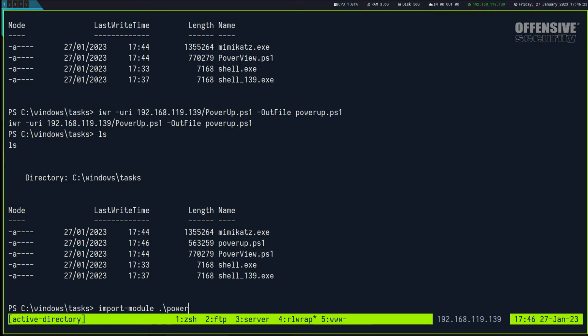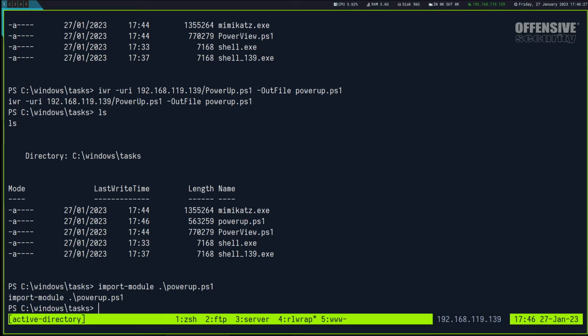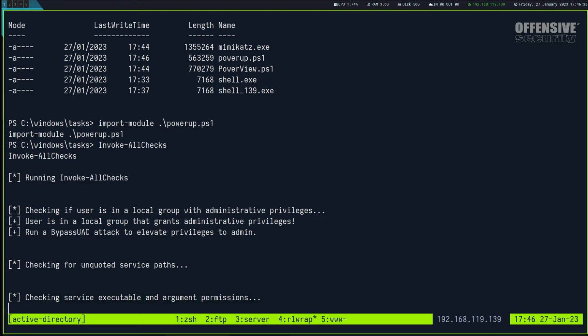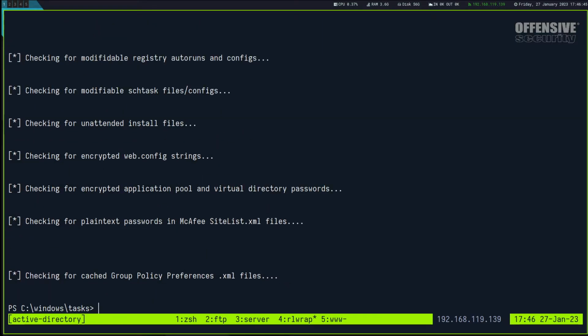This is how you import any modules inside PowerShell. So just be careful of that. And we have it right here. Also, now all you can do is there's the command Invoke-AllChecks, which will check everything for us and see what is needed. So these are quick wins. Obviously, you won't get this instantly. However, if there is a quick win we can use, it will be included here. And it also helps us figure out what we need to look for in WinPEAS.